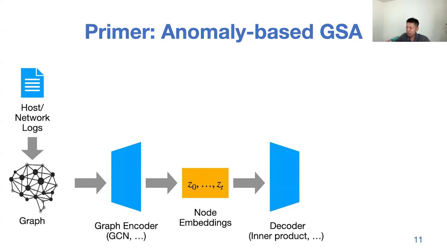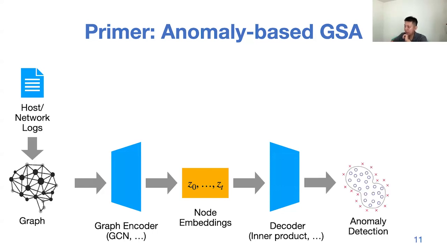So the outputs are typically node embeddings. Each node is going to have a high-dimensional numerical vector, which tries to contain information of the node itself and its neighborhoods, which can be 1 hop, 2 hops, and multiple hops. Okay, and after that, we run the node embeddings through the decoders, which can be simple inner products or a multi-layer perceptron, like those neural network decoders.